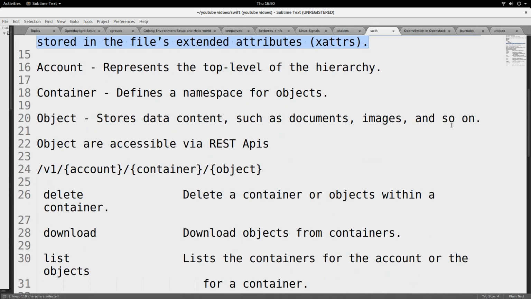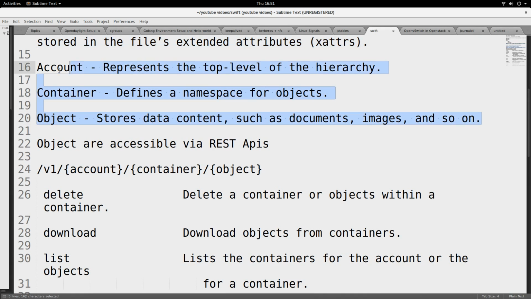Three things you have to be familiar with that are fundamental to Swift: account, container, and the object. The account represents maybe the organization or the project that owns that particular file. The container is the namespace that surrounds or defines that object.